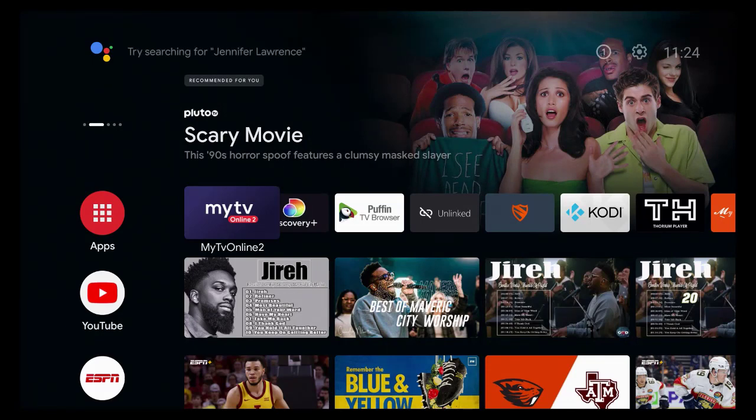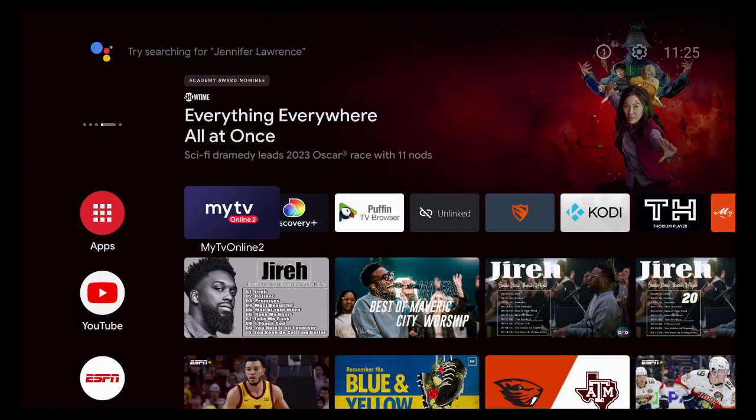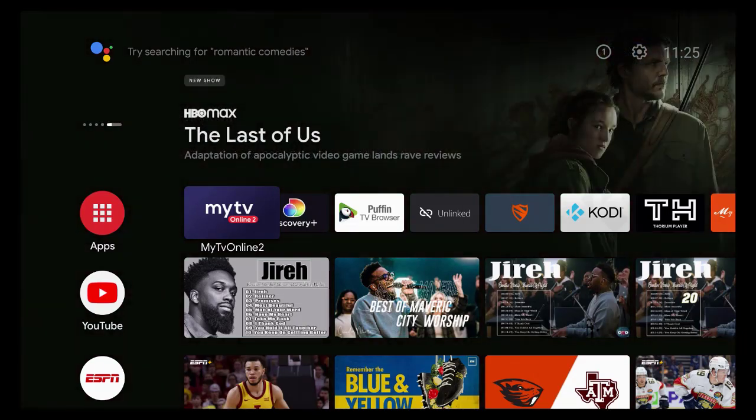Ad blocking is a big thing, or could be a big thing if you don't get a hold of it. Your Android and smart devices are just like our laptops and our phones. Advertising is the way of life on the internet, especially since Google is the king of streaming. If you have a Google certified device or any type of Google apps, advertising is everywhere.